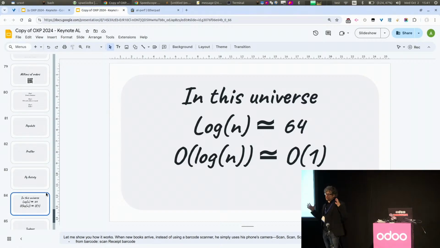So when you have an algorithm and you are able to do log n of something, it's like a constant. It won't be more than 128 or 64. So usually when you have problems in the code, it's because you have something that is not log n, that is n square or exponential.